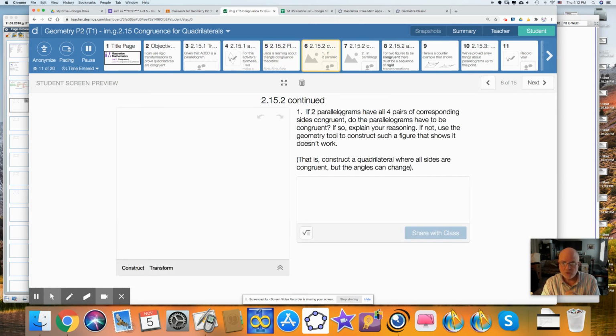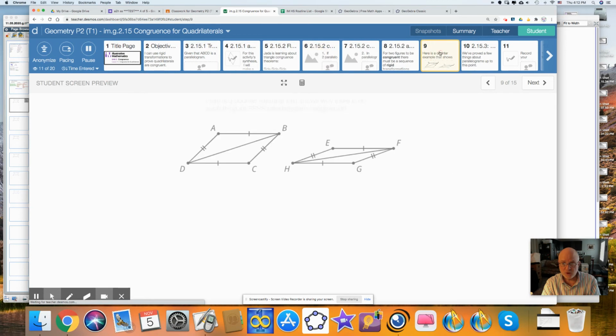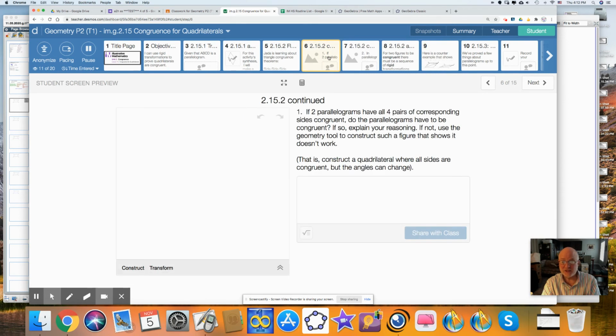So if two parallelograms have four pairs of congruent sides, do they have to be congruent? You think about this, you answer it, and then you look over here, the answer is no. One could be squished down. Here we have four pairs of sides that are congruent to the corresponding four pairs of sides. Opposite sides are congruent. This is a parallelogram, and these are not congruent parallelograms. Side, side, side, side is not a valid reason for proving parallelograms are congruent.